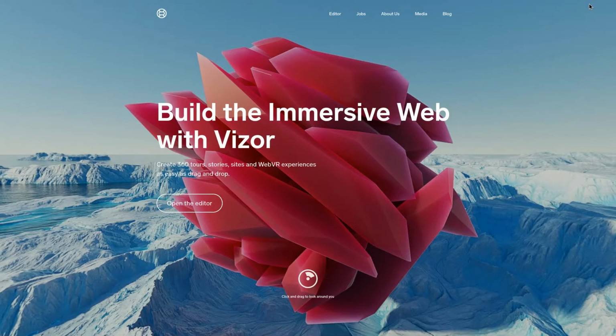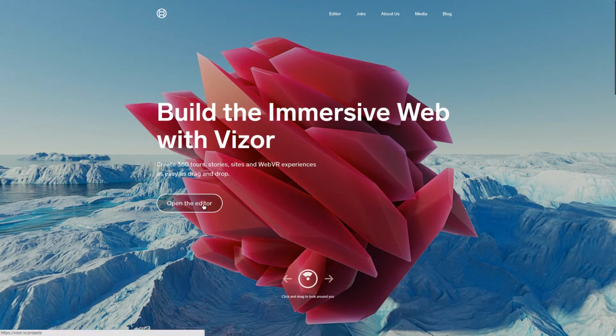Well, I found a great website called Vizor. Vizor is still working on this piece, and they're working on the editor and on pricing, but right now it's free to use. So use it. At some point I'm sure they're going to say that to host things there, it's going to cost this amount or that amount. But right now, they're still working on it, so it's free to use. Hopefully they'll grandfather all of us that have accounts. I strongly suggest setting up an account with them right away.